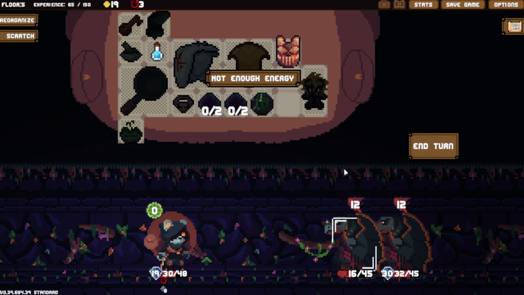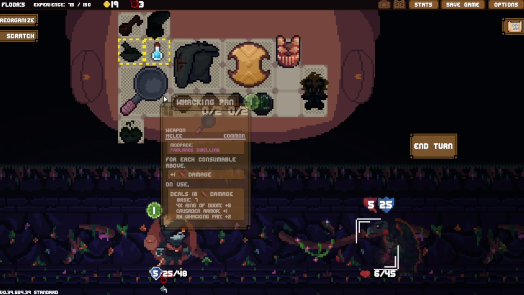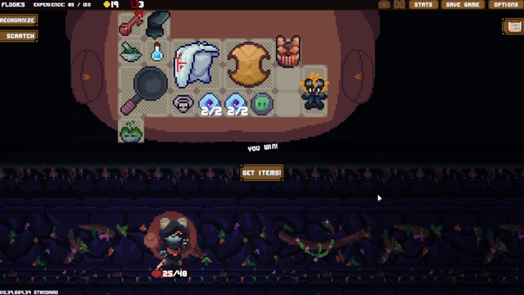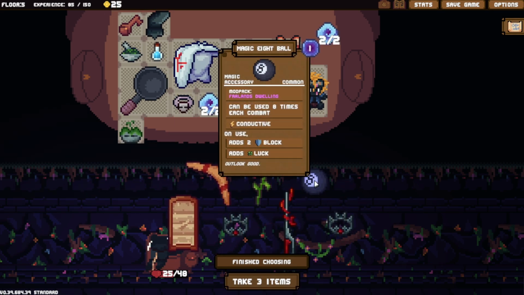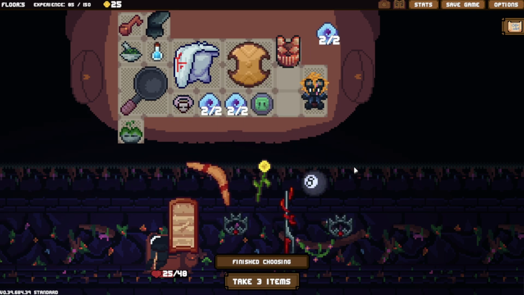What am I doing? I'll take some damage. It's fine. We'll be getting regen, because at this point, I'm safe. Alright. Get items. It's another magic 8-ball. 8 times each combat. It's actually kind of good. Oh, but it requires mana. Let's not do that.